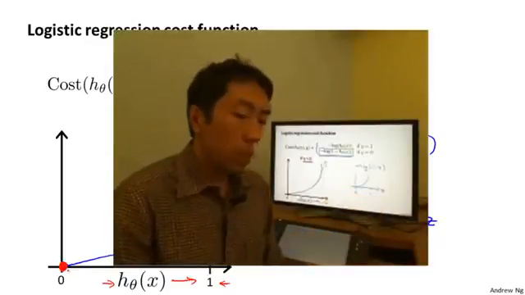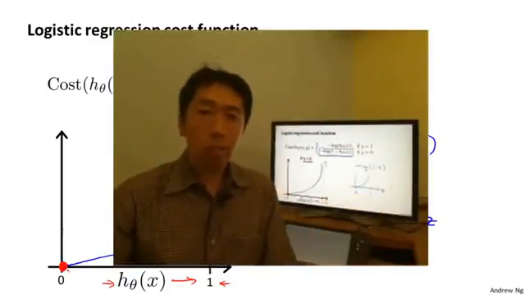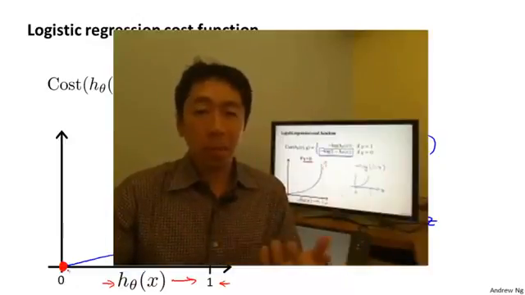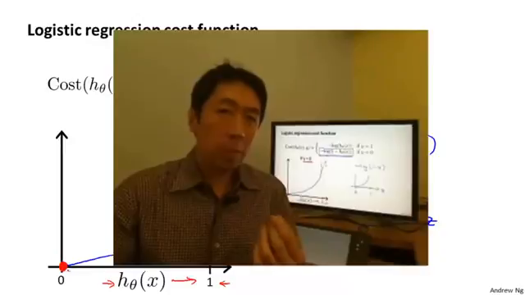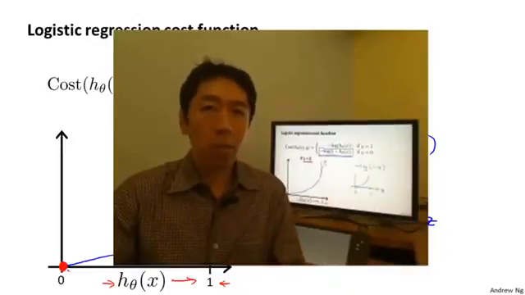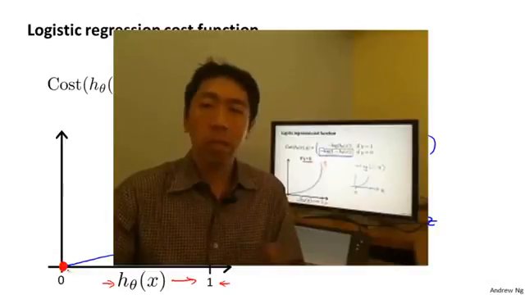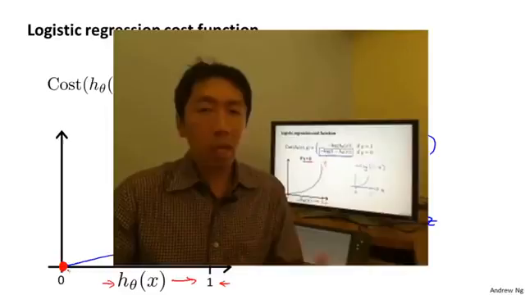In this video, we've defined the cost function for a single training example. The topic of convexity analysis is beyond the scope of this course, but it is possible to show that with our particular choice of cost function, this would give us a convex optimization problem. Overall, our cost function J of theta will be convex and local optima free.